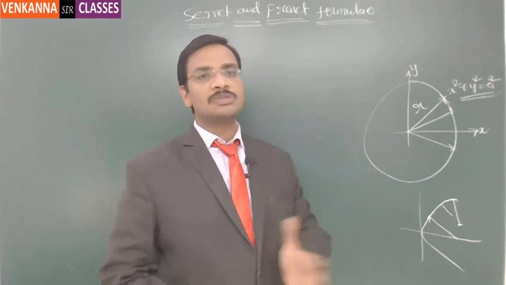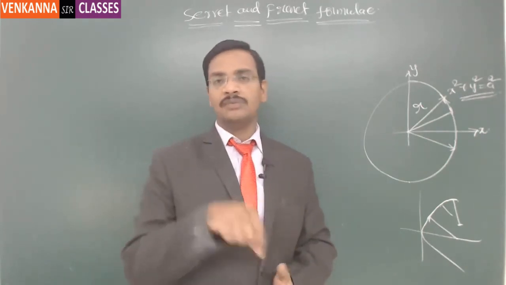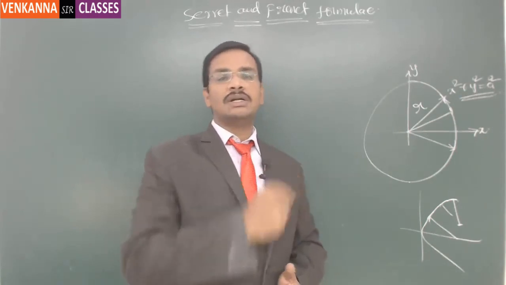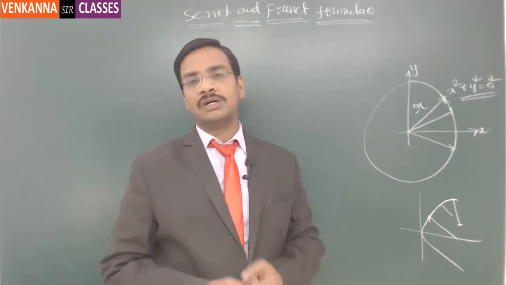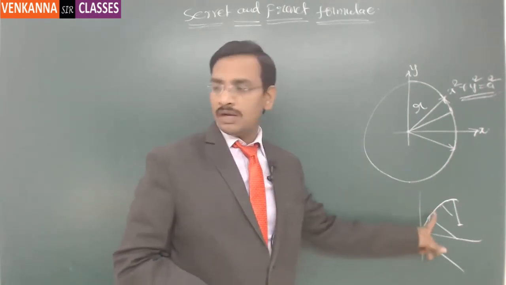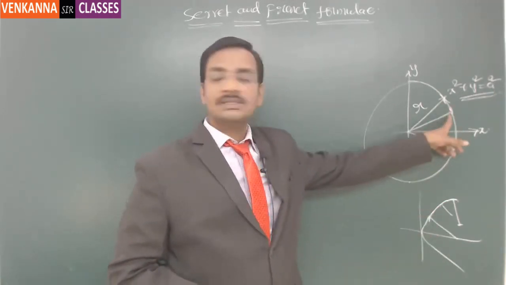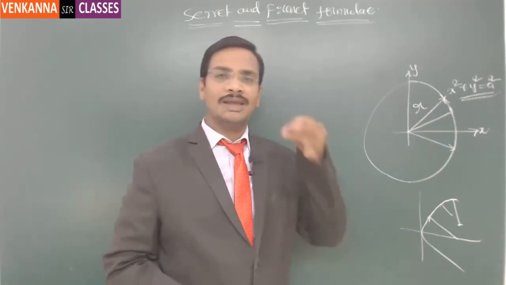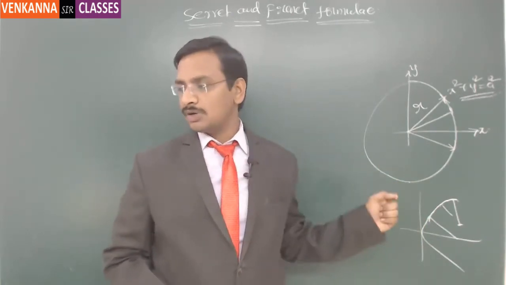Now the problem comes when we are dealing with three-dimensional curves. What happens in the case of a spring? The spring is changing in the x direction, y direction and z direction, all the directions, right? Now when we want to define the curvature, how do you define it for a spring? If it is a parabola, we define a curvature like this, the radius that can be constructed. So here also, the radius that can be used to construct this curve. For an elliptical shape or a hyperbola shape or any kind of shape you can think of on a plane, it will be constructed with a certain radius at that particular curvature.